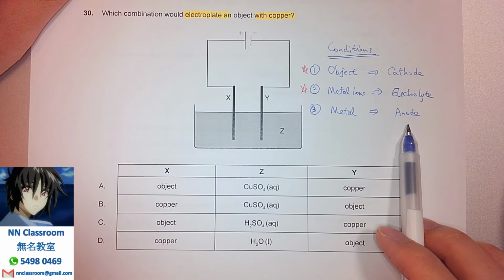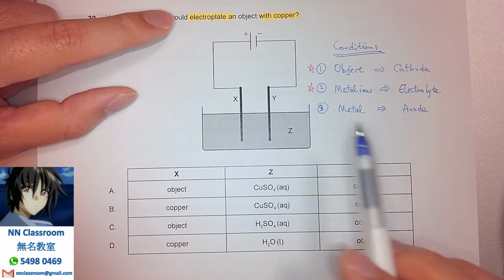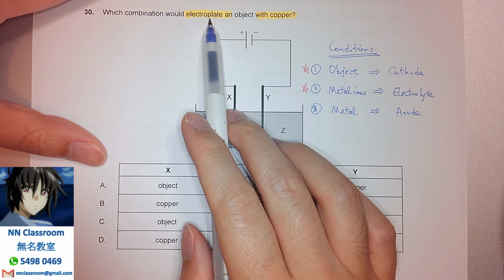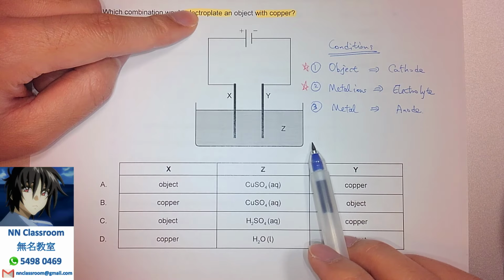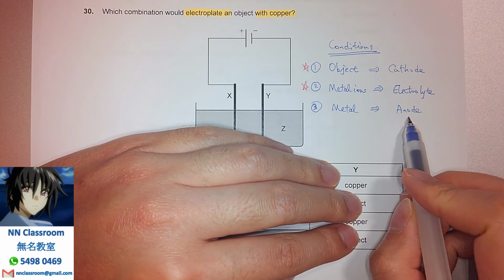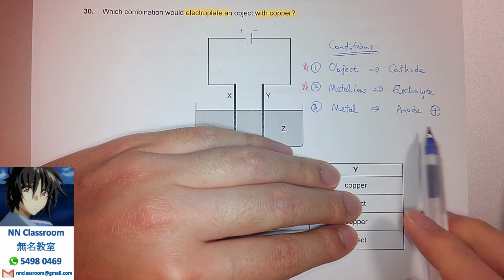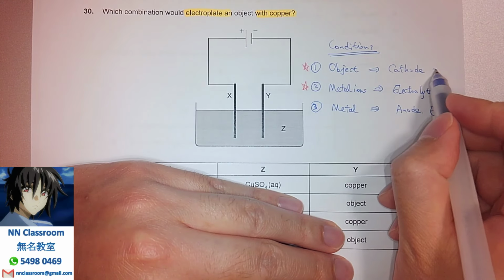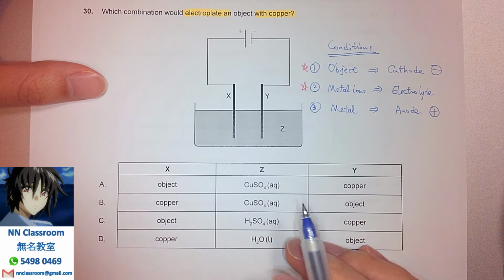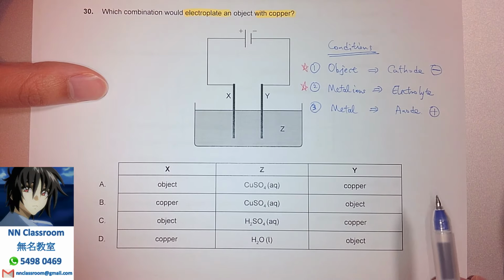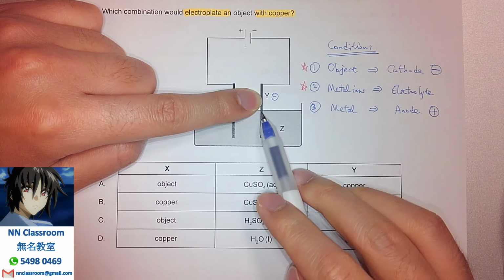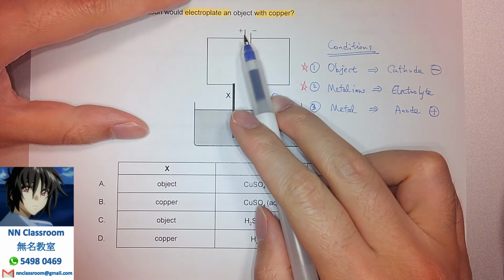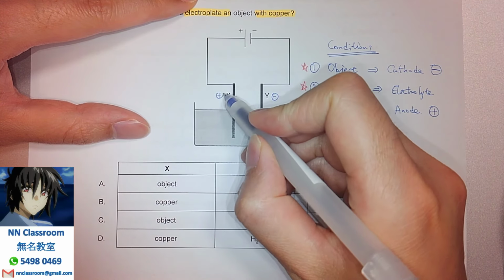And just a final reminder for you: in the case of electroplating, or simply known as the electrolytic cell, the positive and negative electrodes go in this way. The anode will be the positively charged electrode, while the cathode is the negatively charged electrode, right? So that's why in this case, Y will be the negative according to the battery, and positive now goes to X, right?